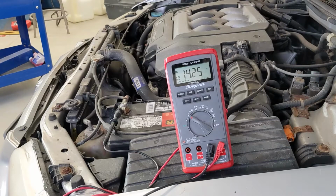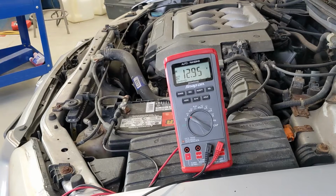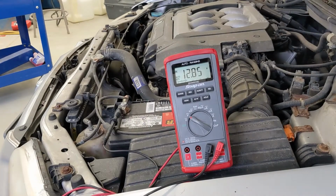So I'm going to turn this car off and let's see what happens to the voltage when I key it off. So we see our voltage kind of bleed off, and it's going to get back to around 12 volts. And while this car was running for even those 3 minutes while I was disconnecting the jumper cables, let's see if the alternator pushed enough current to this battery to get it to start again.